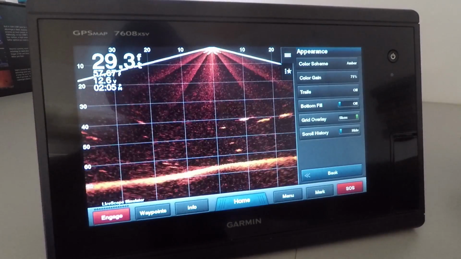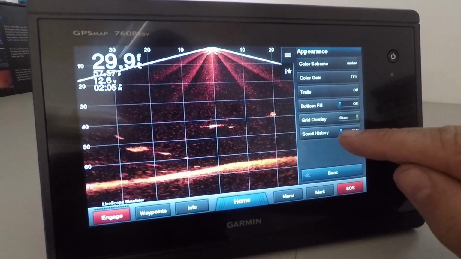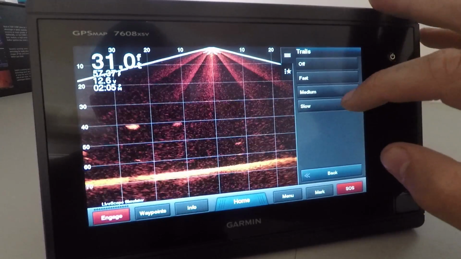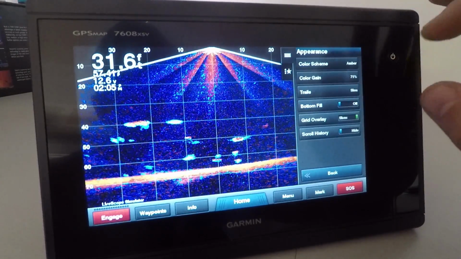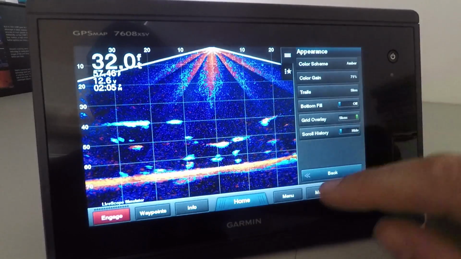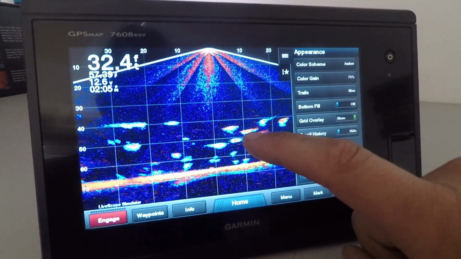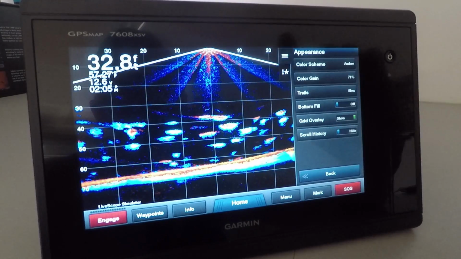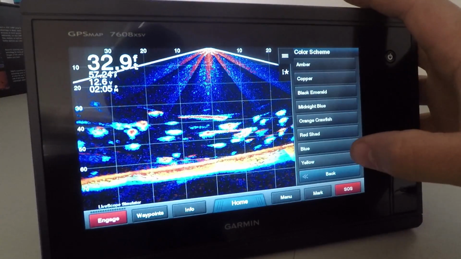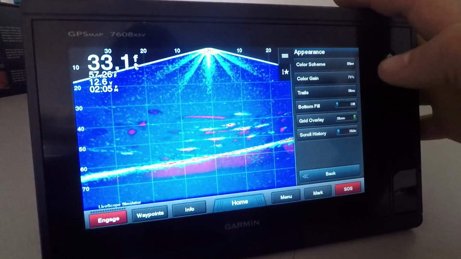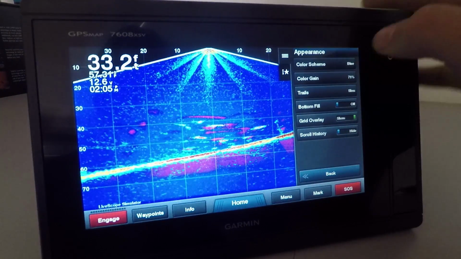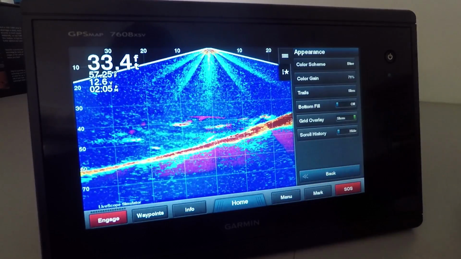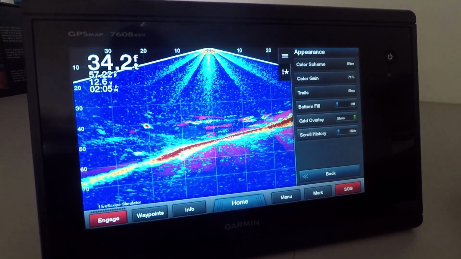Okay, so I've switched over to the down view. And what I want to do is talk about these trails now. So I'm going to turn them on. And you have different options here, slow, medium, fast. So I put it on slow, and basically what they are is trails for how the targets are moving. And I think it just shows best in here. One thing I will recommend you do though, if you are going to use this feature, is change your color scheme to the blue. What that does is change the trails to the magenta color there. Makes it a lot easier to see and understand.